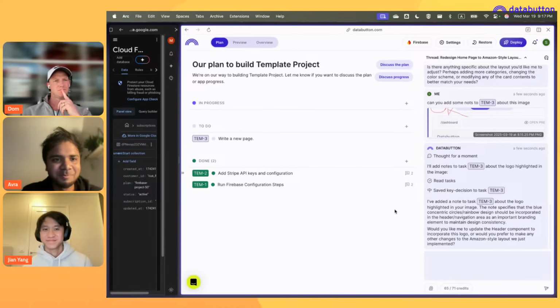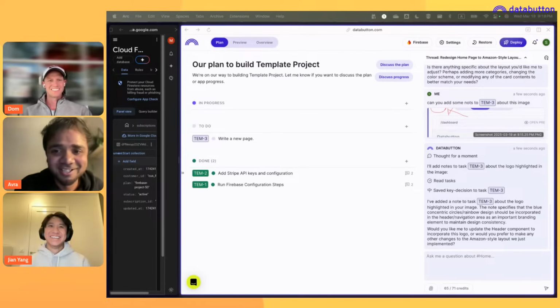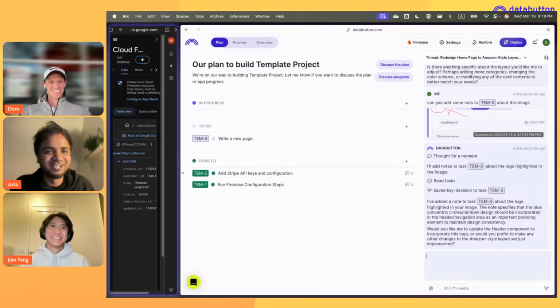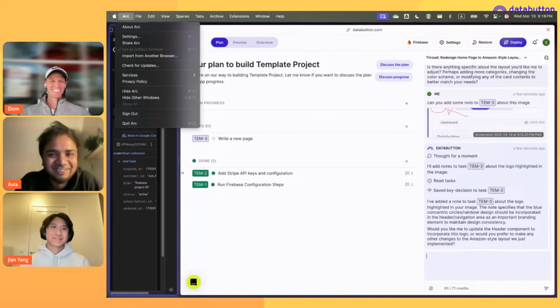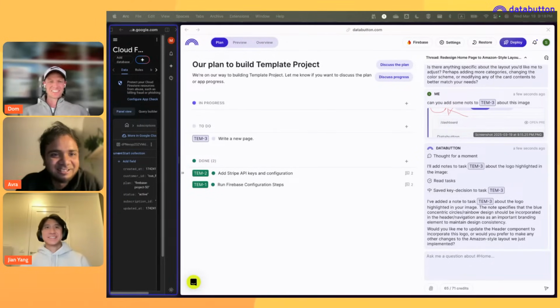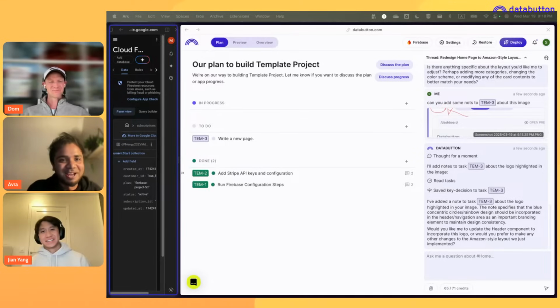All right, I think we have almost covered quite a bit today. We built with a template, and I think this is fantastic. We should see the next template, which is way more exciting. Just a teaser: it's with Supabase integration. Jian is already cooking that, and Dom is already excited. And I think we'll invite Dom and Jian next time to demo that.